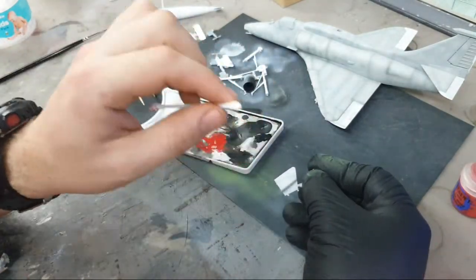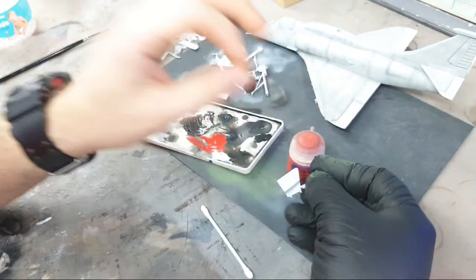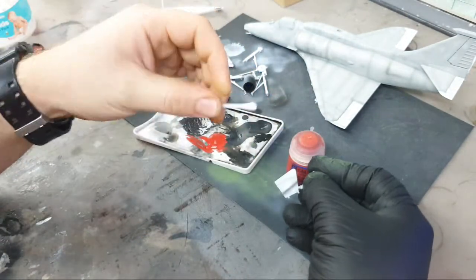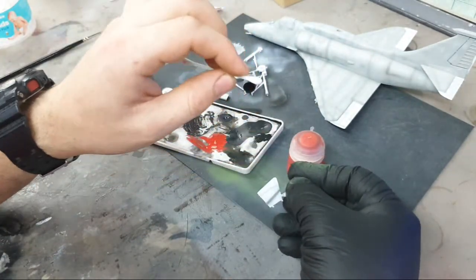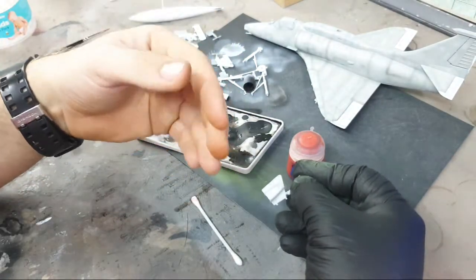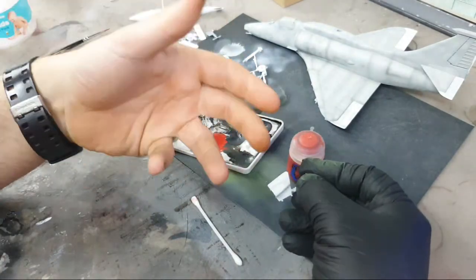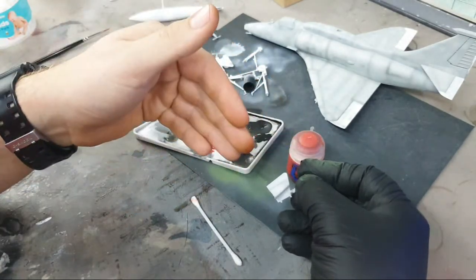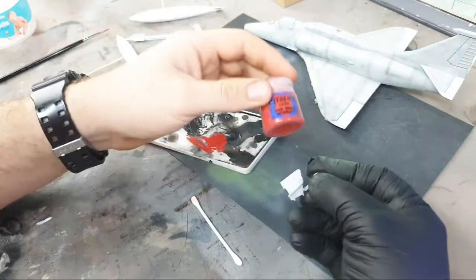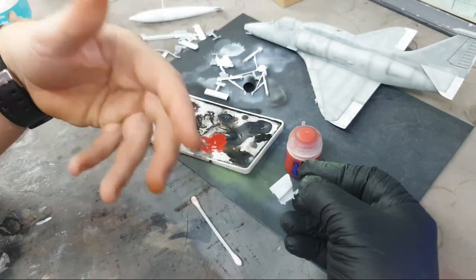The same sort of effect with this, because we've just painted this red paint on. It's just gone down and we've pretty much immediately afterwards wiped away that red paint, and that red paint hasn't had time to dry and cure. I mean, if we left this till tomorrow with a mistake on it, that red paint would have had time to dry and cure, and it probably might be a little bit more tricky to wipe up.